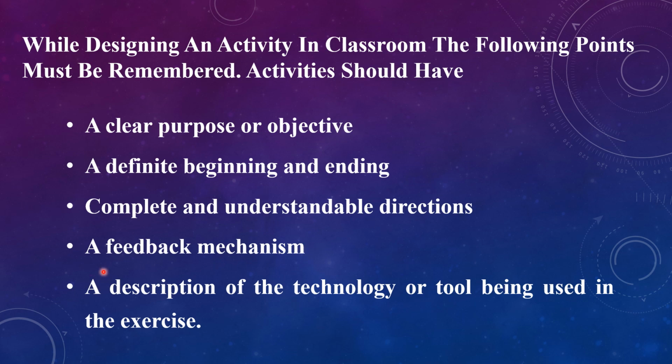Now, there should be a proper feedback mechanism. Also, a description of the technology or tool being used in the exercise is a must for the activity while being conducted in a classroom. So these things must be remembered while imparting activity-based curriculum in a classroom by a teacher. Therefore, we can avoid confusion, give more clarity to the course of action, and make a proper outcome of the activity.